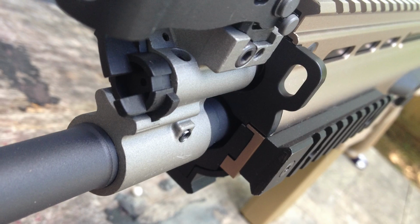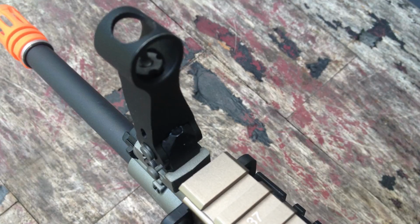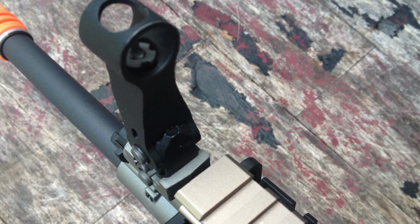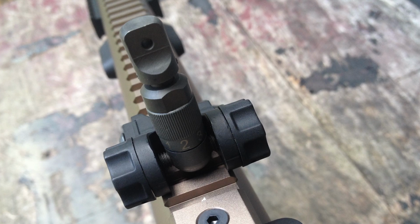Moving to the front, you have the sling attachment points here on the left and the right, real thick metal plate, the front adjustable gas block, just like on the real one, and of course the flip up front sight that's integrated into the gas block. Moving across the monolithic top rail, which is all metal front to rear, you get back to the rear metal flip up sight as well. Again, everything here is just like on the real SCAR.